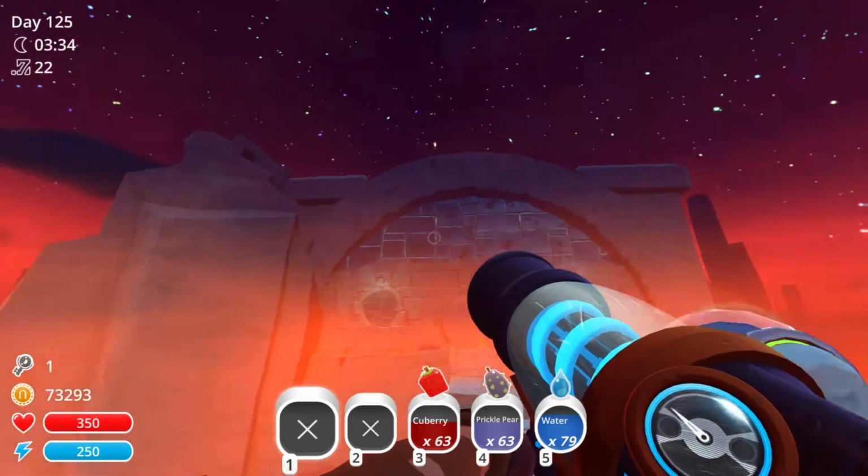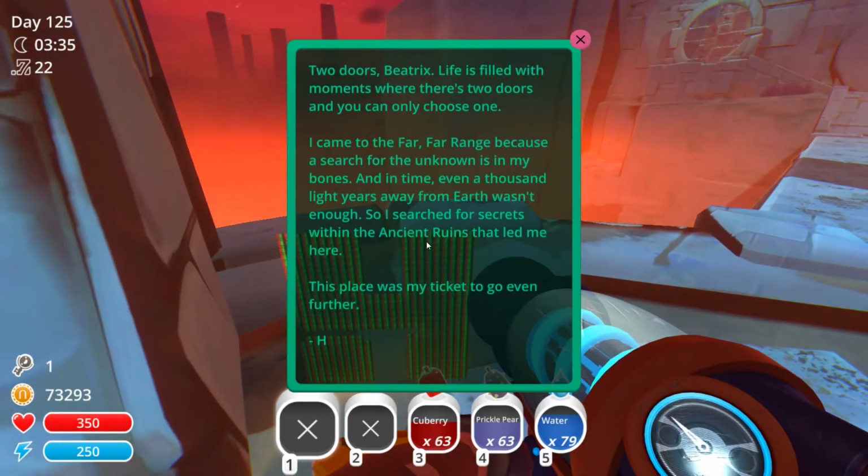What the fuck is this thing? Okay, let's see. Two doors, Braxis. Life is filled with moments where there are two doors and you can only choose one. Yeah, you know, this is like playing RPG games, like actual pen and paper RPGs. It's like you're playing with a GM and it's like you go left, it's a disaster. You go right, it's bad. You go forward, you're probably gonna die. And you can't turn around, you know?